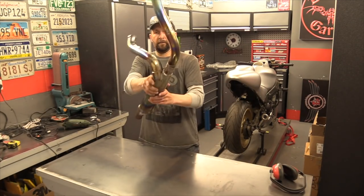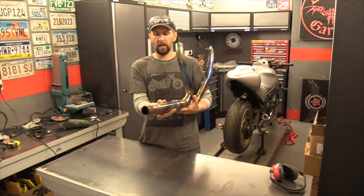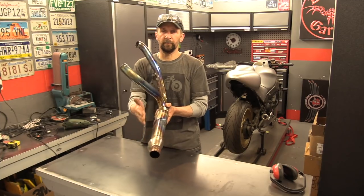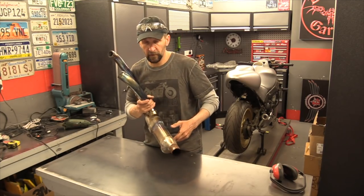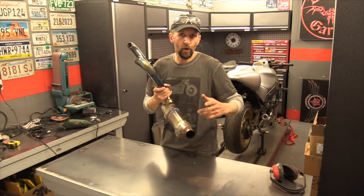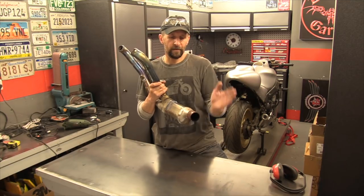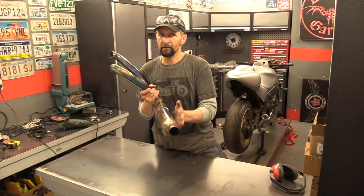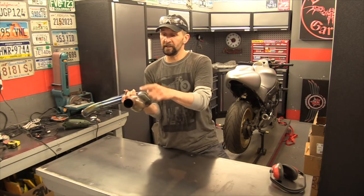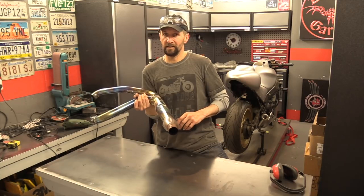When it's on the bike it's oriented like that. I've seen people cut down inside there because it's on the inside, but when you look at your Harley Switchback from the top you can see that cut, so no matter how good a job you make of welding it back up, you'll always be able to see it. Why not cut on the outside? It's not necessarily logical straight away, but a heat shield goes over that so you're never going to see it — and actually it's easier for access anyway.